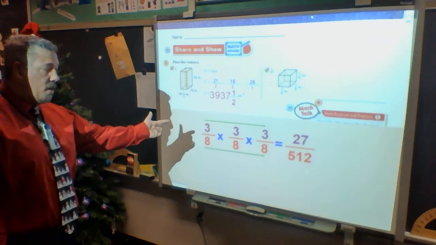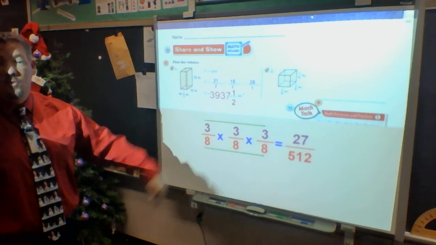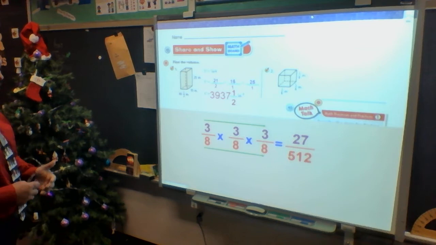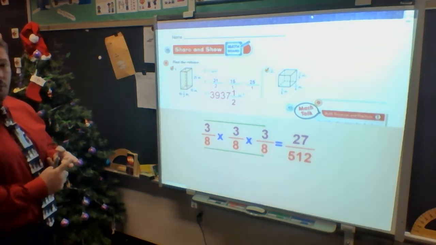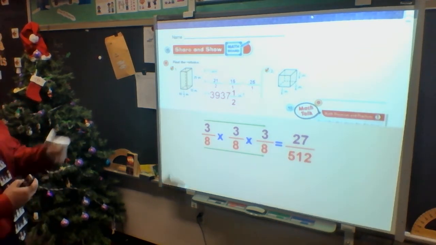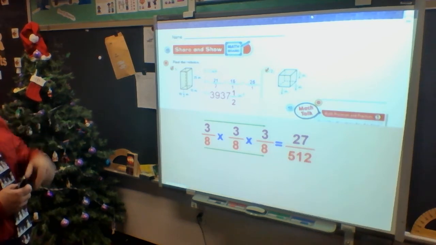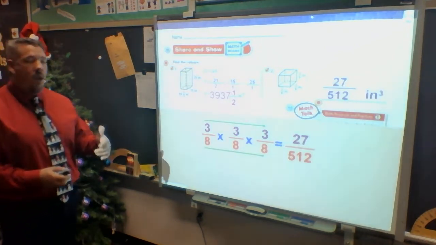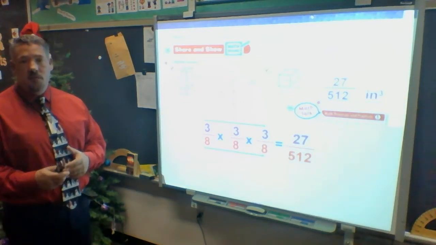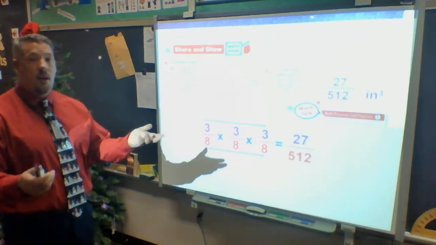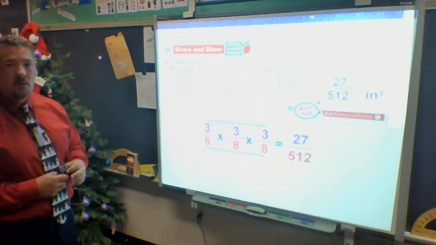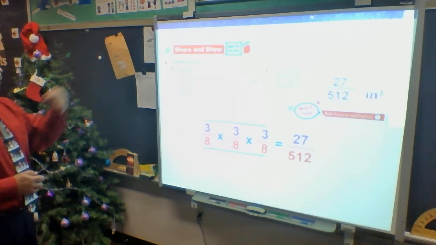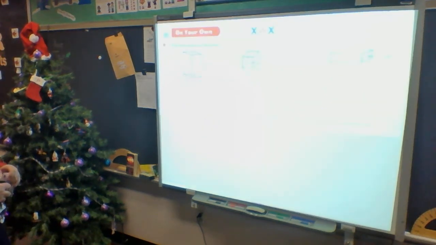If I can't reduce in here, then most likely I'm not going to be able to reduce over here. I can't reduce. My only factors for 27 are 1 and 27, which won't go into 512. 3 and 9, 9 and 1 go into 512. So I'm just going to simply write my answer as 27 over 512. That would be said 27 512ths. Not a number we would say very often, but we'd still write our answer correctly and add my label of cubic inches. 3 exponent, because I multiplied 3 things together.